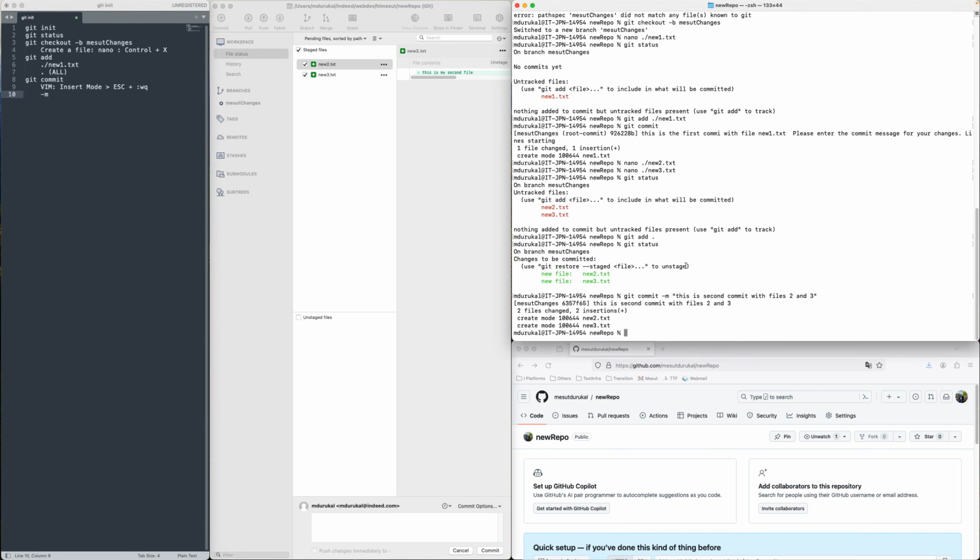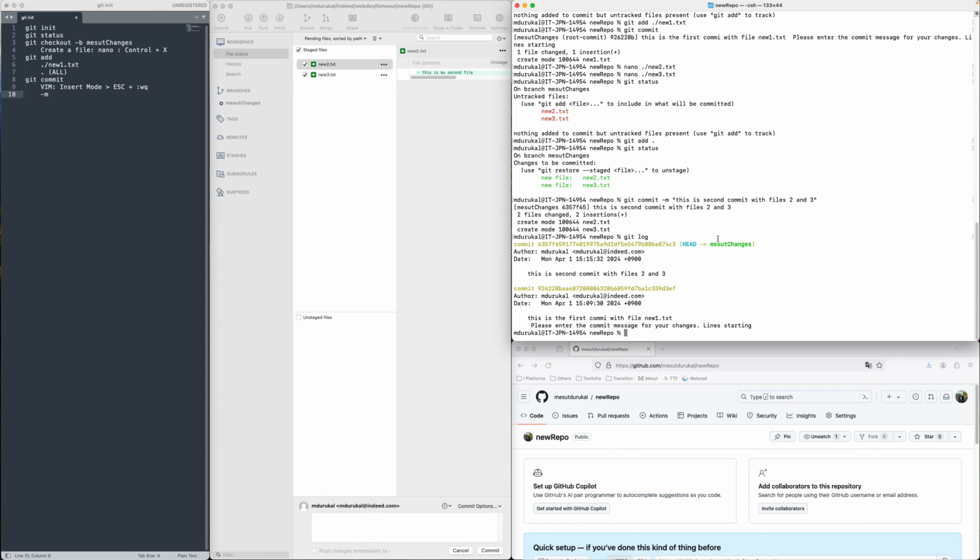All right, so now what we can see is I did some commits, right? But after some time I can already forget what I have already done. So maybe it will be good to remember what kind of commits I have. So let's try to run git log.